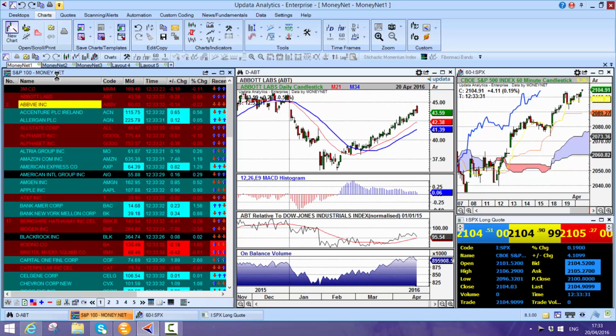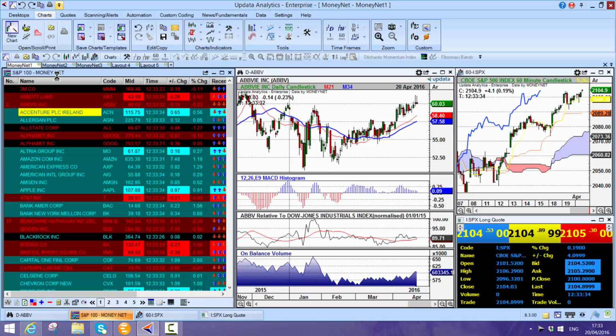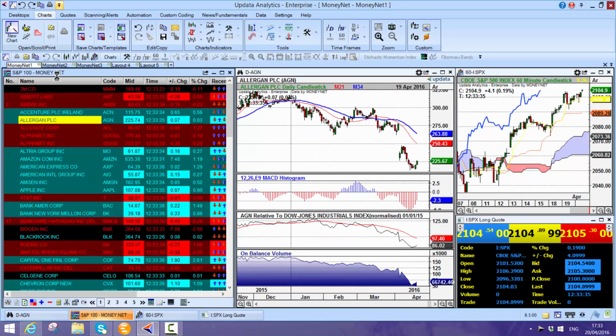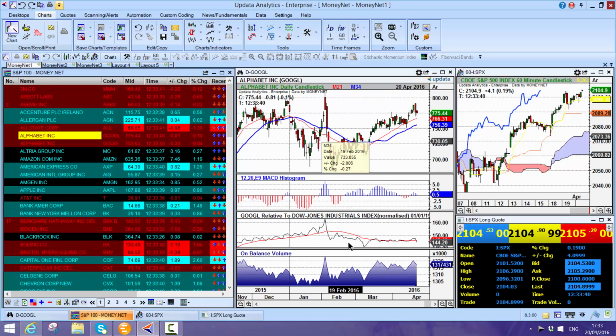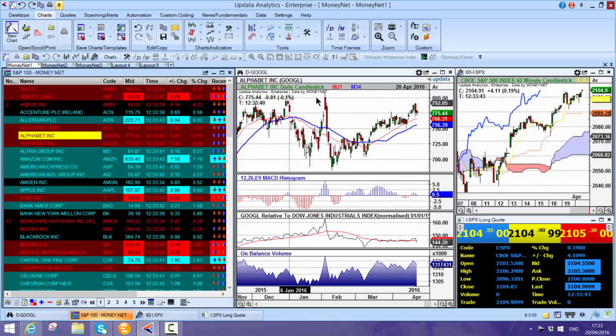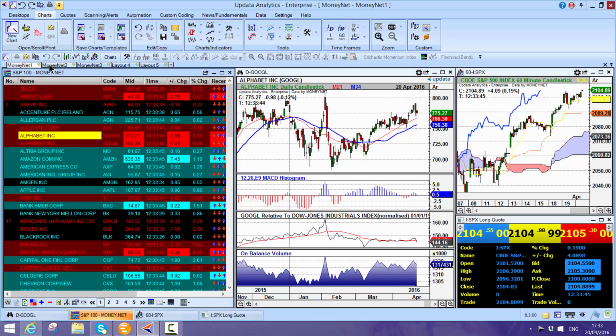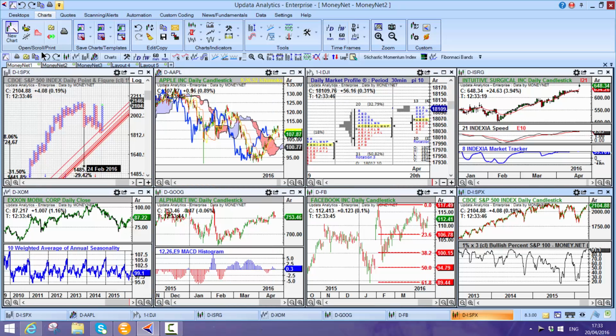Because we cache this data, we have this super ability to move just really, really quickly through the data. So you can see there that chart changing with relative charts and everything. So really powerful, the data coming in there from MoneyNet. We take a look at some of the analytics features. Of course, lots of Bloomberg and Thomson Reuters users, FactSet, many users of lots of different systems, and now MoneyNet users have the ability to do powerful analytics that you could only ever dream of, really.